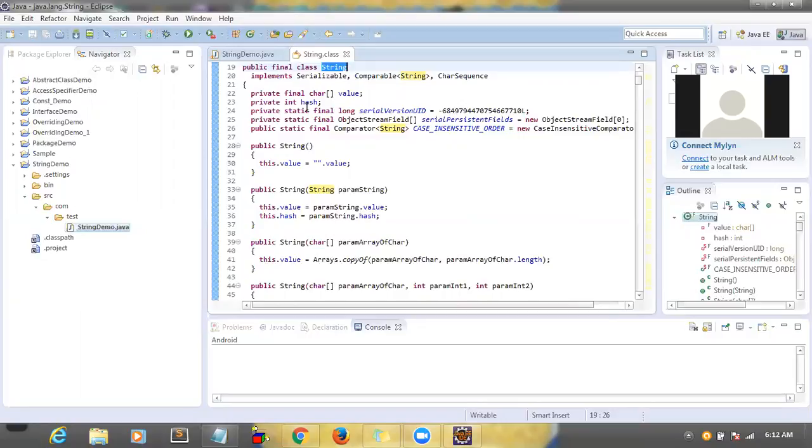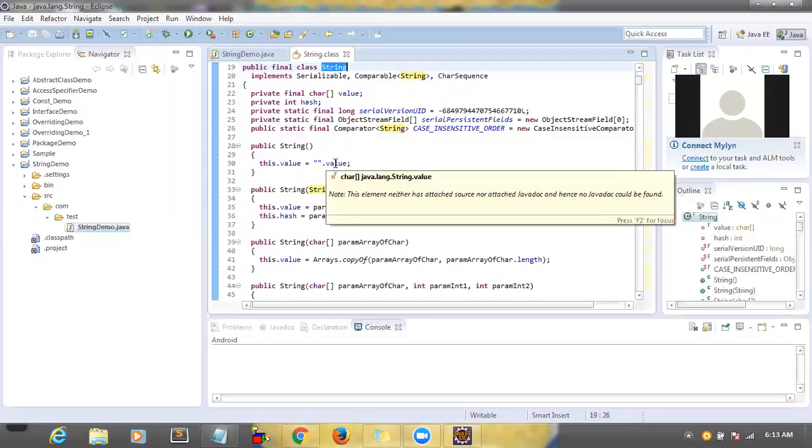How are you able to see the source code? While installing the JDK, I told you there are two or three drop downs available. If you select that option, it will take some 120 MB, and then you can see the source code. Otherwise, you are not able to see it. You can see only the dot class file.